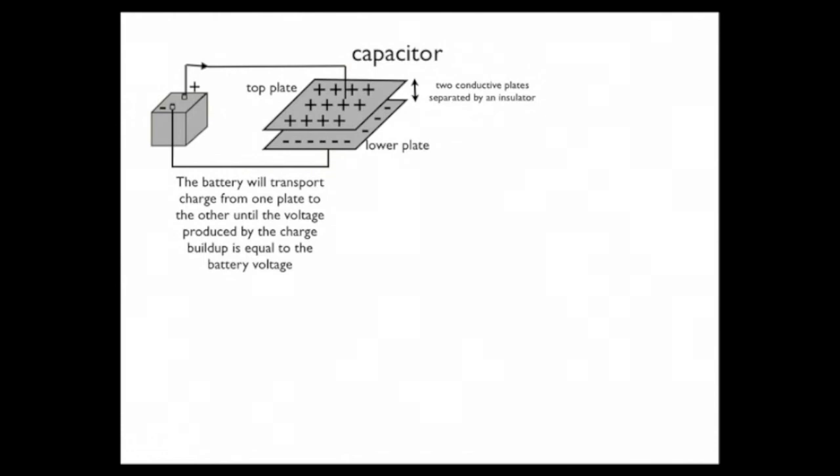We close the switch, the circuit is completed, and all of a sudden, a humongous amount of charge accumulates on the top plate, positive charge running from the positive pole that repels the positive charges on the bottom plate, making the bottom plate negative.